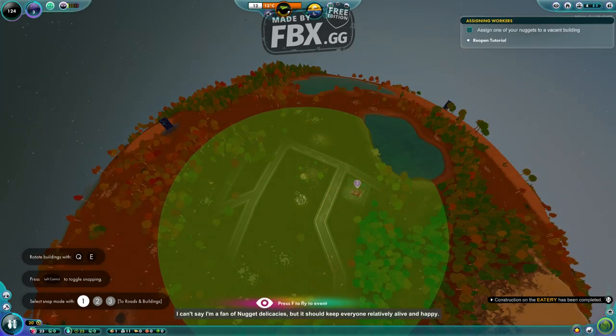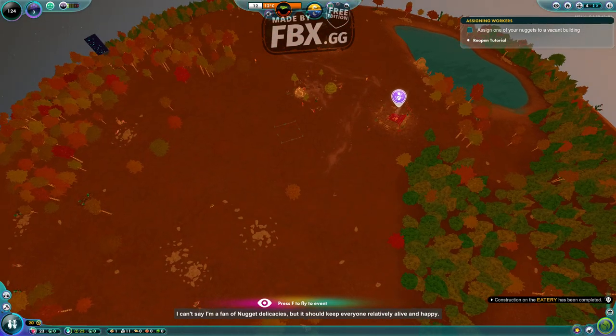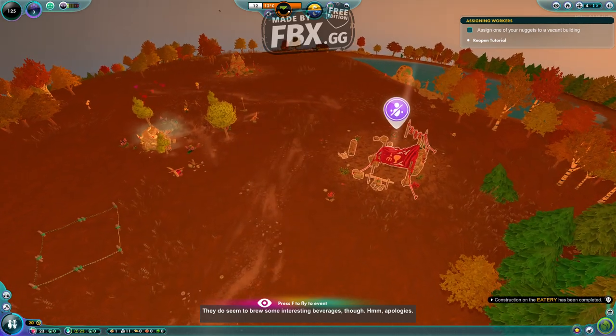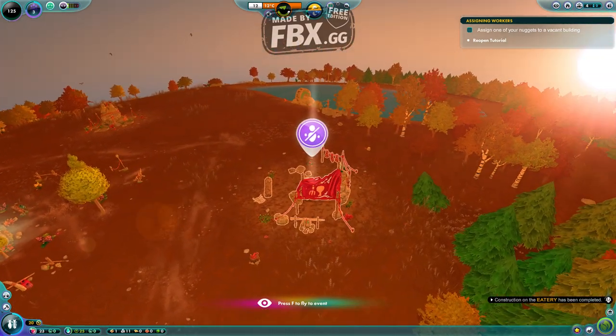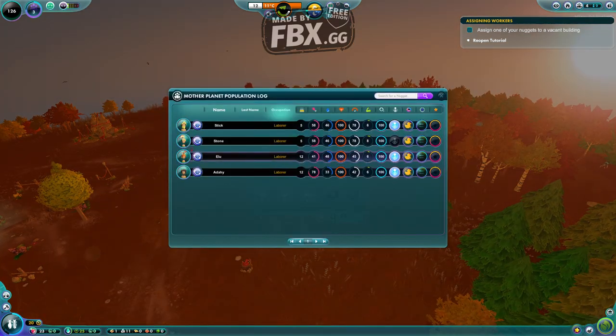I can't say I'm a fan of nugget delicacies, but it should keep everyone relatively alive and happy. They do seem to brew some interesting beverages, though. How do you assign nuggets?